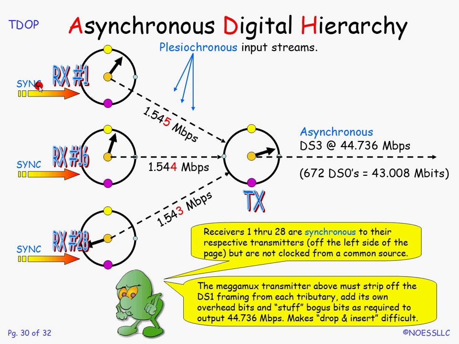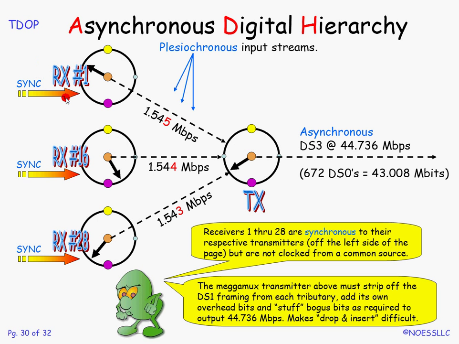The problem is, the transmitter way over here is sending signal to this receiver within this spec of T-type carrier, 1.544, plus or minus 50 parts per million. So in my example, I'm showing you this one is coming in at 1.545. Now, is that a problem for this receiver based on this transmitter? No, they line up to each other. They synchronize to each other. So there's synchronous here.